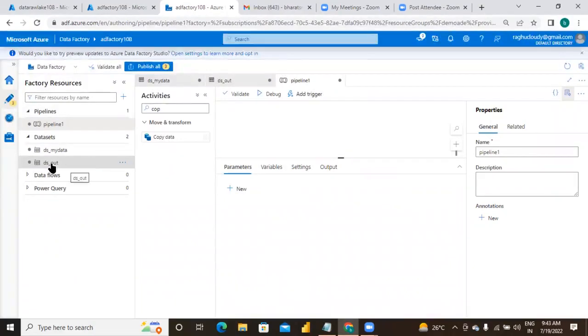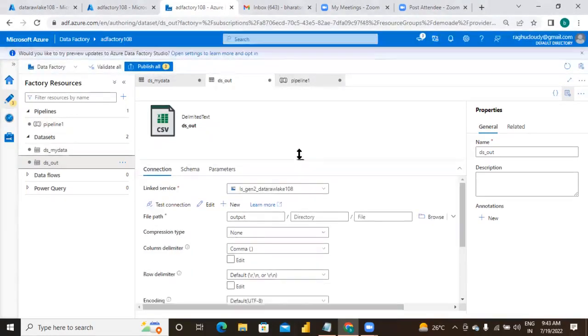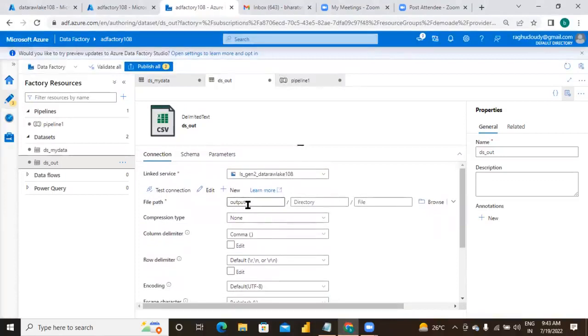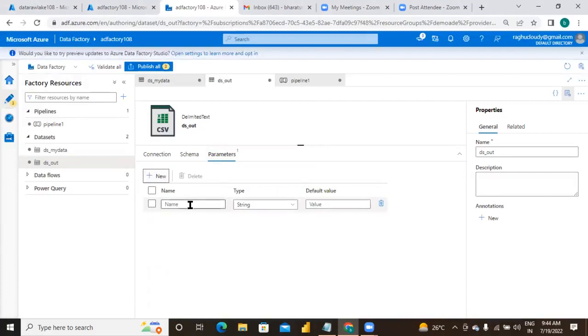Come back to the data set. The output container name we have given. Here there is a concept, an option called parameters. In these parameters, I'm adding a parameter.